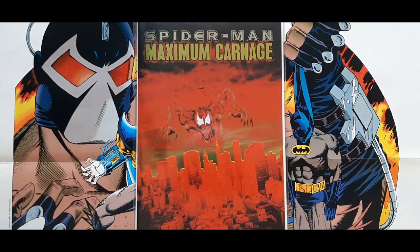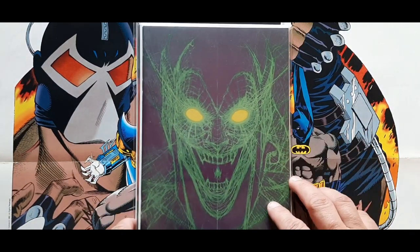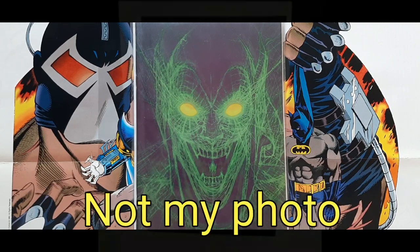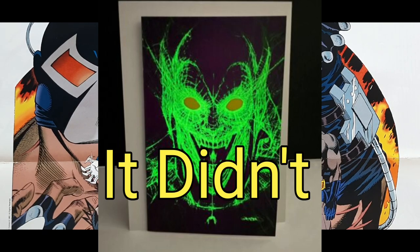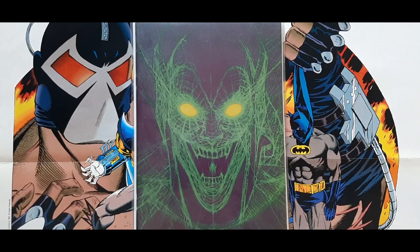Love it. Beautiful book. Next up, and I believe this is the Amazing Spider-Man number one, is the Green Goblin Gleason cover. It does glow in the dark. Hopefully, after I get done doing this video, I'll be able to take a picture of it in the dark and I will insert it here. Hopefully that worked out. But this is an awesome cover. This was definitely inspired by Manny, the Hobgoblin collector, and his videos recently spotlighting the various goblins. And just conversing with my friend put the goblin itch into my collecting bones.